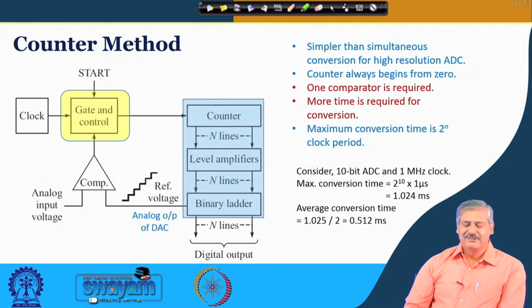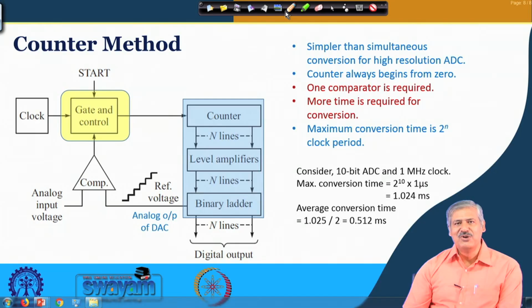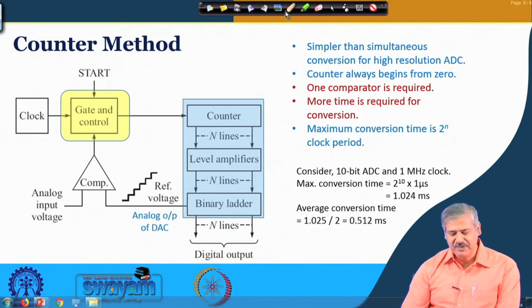Now, the number of comparators is getting increased, and we are not very comfortable with that. Cost is increasing, power budget is increasing. So, can we think of something by which the number of comparators required comes down? One such scheme is the counter based method, where the number of comparators required is only 1. So, what was parallel before, now we have made sequential. Of course, you can understand the trade off is with time. More time is required. So, let us see how it works.